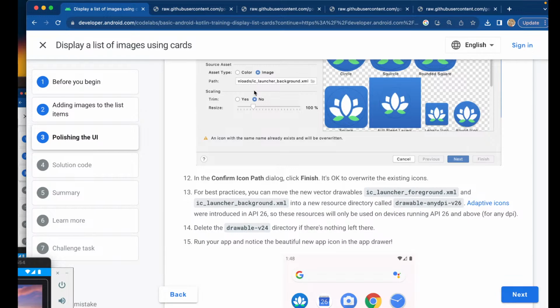Adaptive icons were introduced in API 26. These resources will only be used on devices running API 26 and above. Delete the drawable-v24 directory if there's nothing left there.